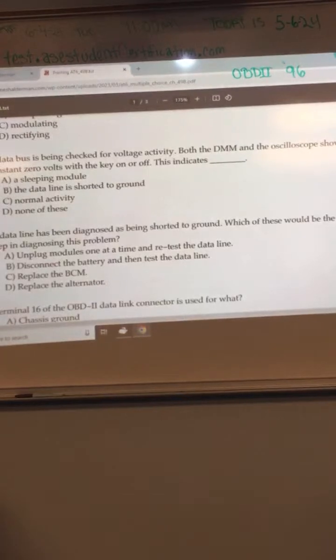Number 3, what is the answer to number 3? Data bus being checked for voltage activity. Digital multimeter and oscilloscope show constant 0 with the key on or off. This indicates what? B? I don't know.